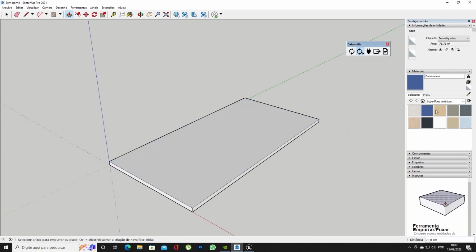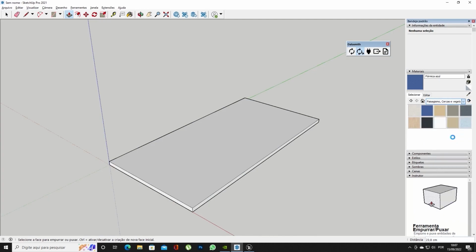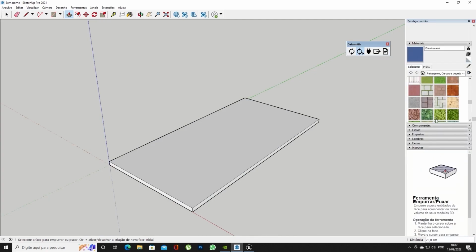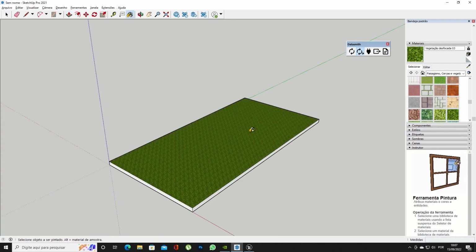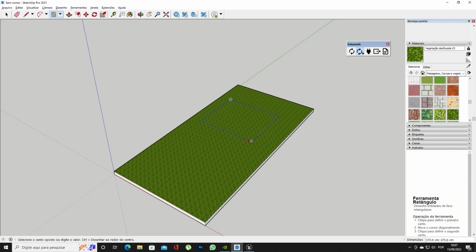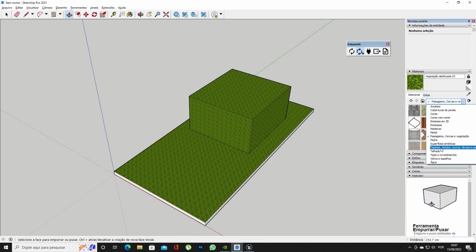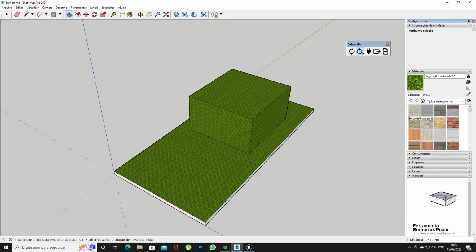I'm going to put this color, a green, here to simulate grass. Let's make some more adjustments. Okay, a house, a basic house.